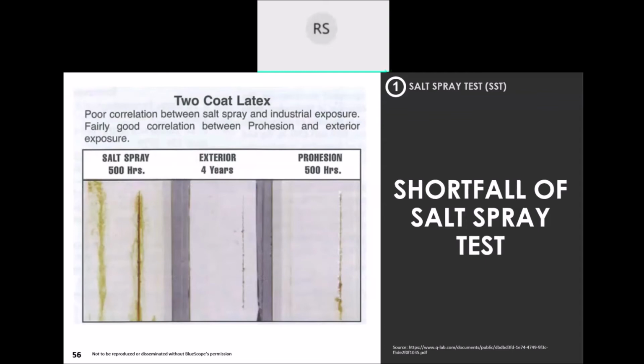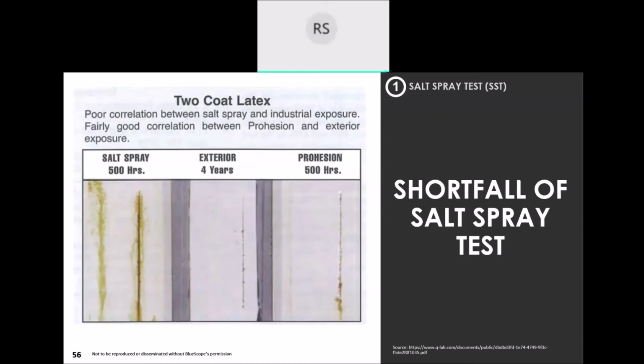But let's see what this variation will present, and why the salt spray test is not reliable. They put one sample to external weather, one to salt spray and one to corrosion test. The salt spray and corrosion both are exposed to the same hours, 500 hours, while the exterior has a different timing. After 4 years, this sample showed no sign of deterioration, or just some chipping off or rusting at the cut or slit area.